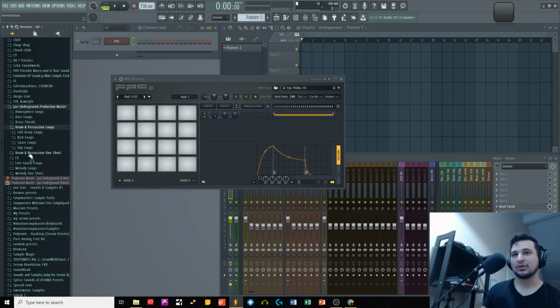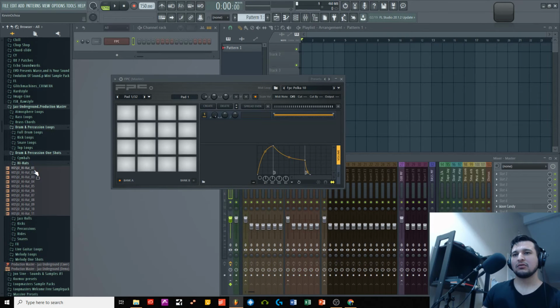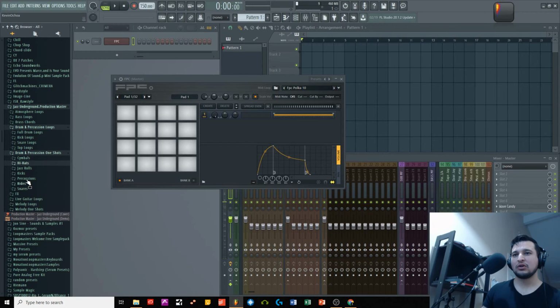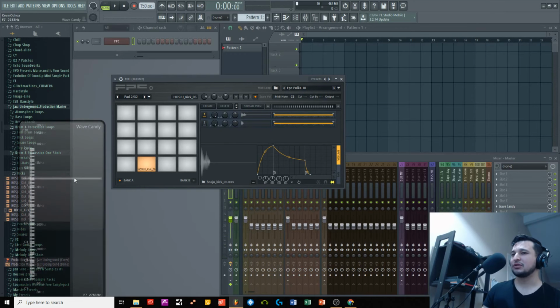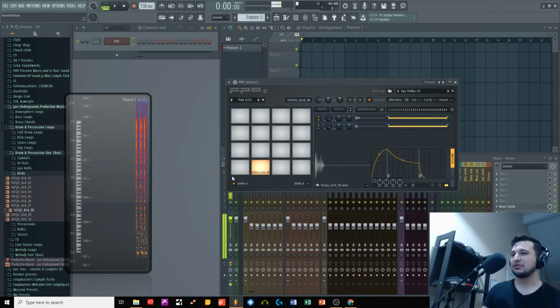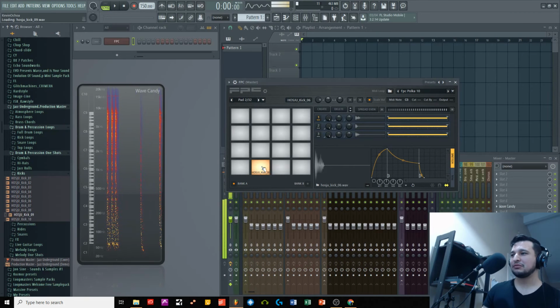Here are some loops. And layer these kick drums in here. So now you can hear both of these kick drums coming out of this single pad. You can even add another one, and so on and so forth. You can even add, I believe, up to 8 of these at a time. And once you get past 4, a little sliding menu right here will show up.